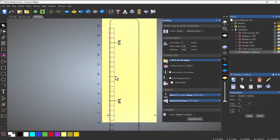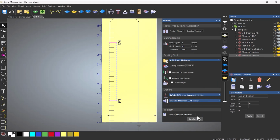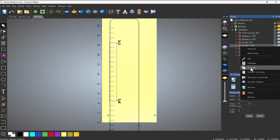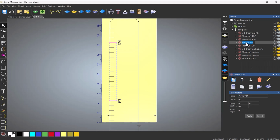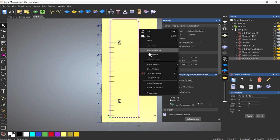Probably a good idea to group all these together. I'm just going to calculate. And continue to duplicate each toolpath, remembering to rename it and selecting the correct vectors. You don't need to duplicate the Profile Toolpath for the dowels, so I'm just going to rename that one, just so we know. As I calculate the final Profile Toolpath, you'll notice it's done the same thing again. It wants to cut the inside of the shape, so I'm just going to select Reverse Vectors.